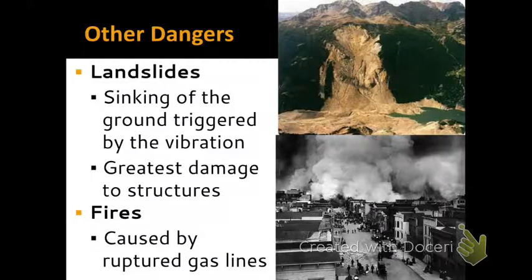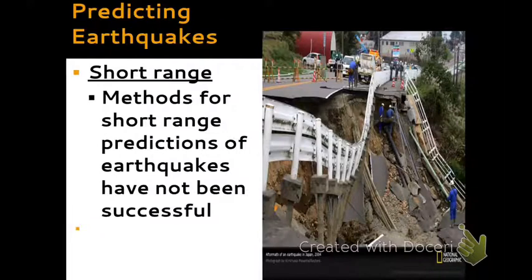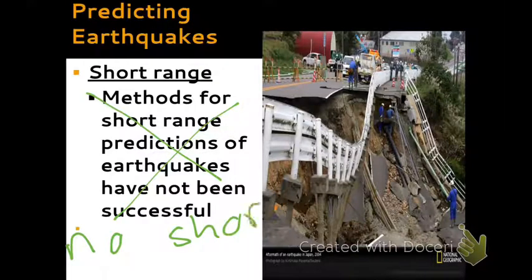So the last thing, predicting an earthquake. Hold on, my slide will catch up in just one second. There we go. So as far as short range predictions go, there is no short range. And that's really all you need to write down. Don't waste your time writing that whole thing down. Just say there is no short range prediction, okay? No short range prediction. They cannot warn you and say an earthquake is going to happen in the next day or so, or everybody get out of the building, there's going to be an earthquake in the next 10 minutes. They can't tell you anything about a short range prediction.